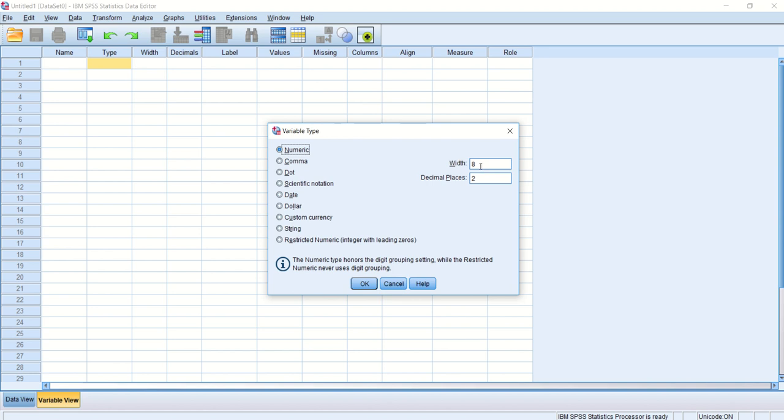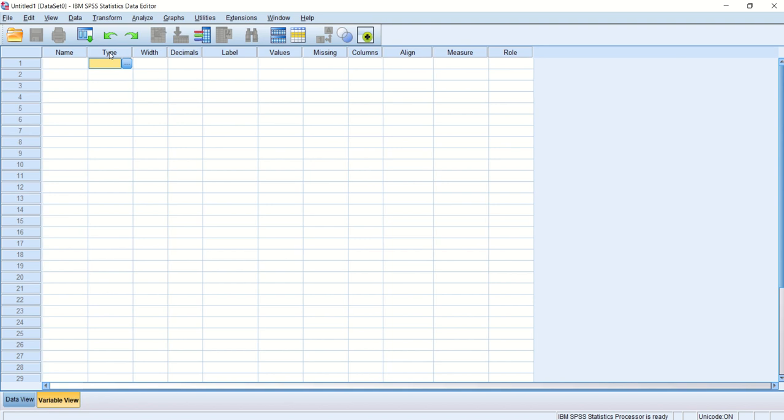Width tells us how many characters or values it can take up, and decimal places is how many decimal points you want. So you can just click cancel over here, so that will be the type. And if you don't want to define your width and decimal over here, you can just click over here, and then you can increase and decrease the number of decimal points and the number of values it can take up.